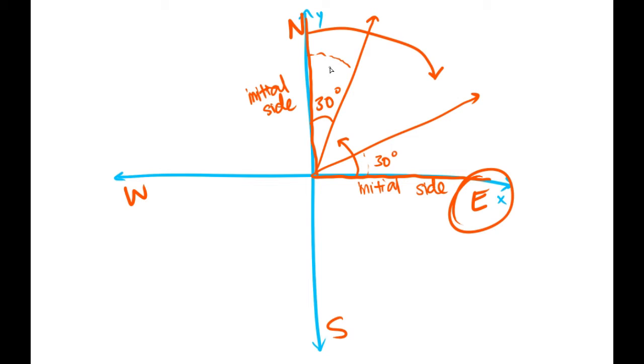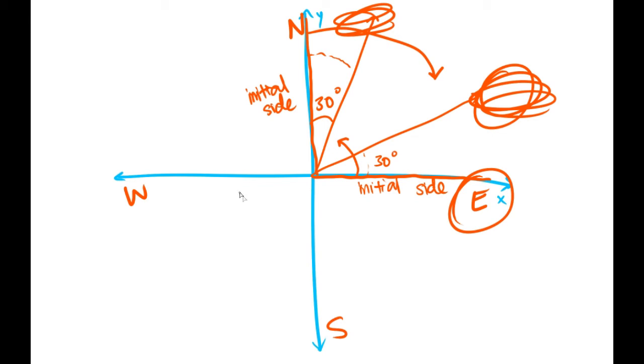Pretty self-explanatory, right? But a lot of people failed things and got screwed over because they accidentally read it way too fast. So instead of reading 30 degrees east of north, they read 30 degrees north of east, which is this. And that screwed them up really badly because then they started doing all their work over here when you're supposed to be doing it over here. So make sure you don't do that.